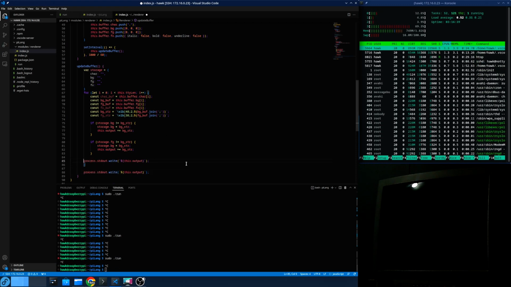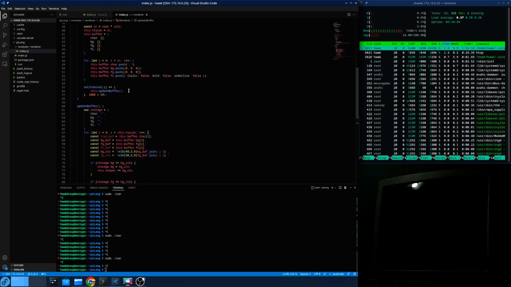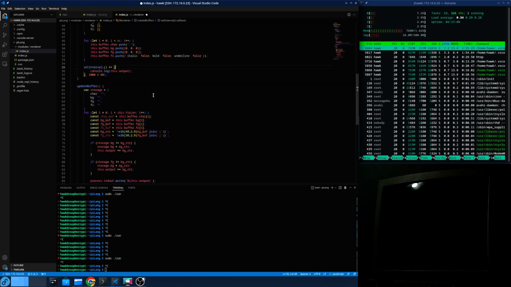Why is it not working? Oh, because I did the stupid this output thing. No, because the output should be working already as well. Okay, hold on. Console.log this.output, which is gonna be nothing for now.